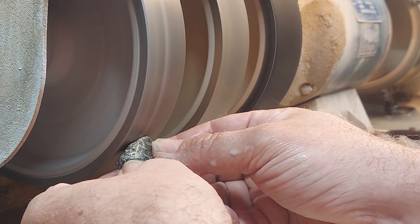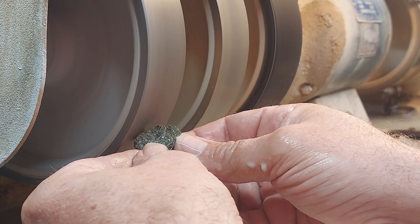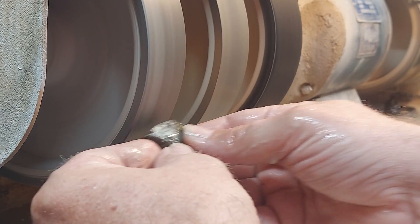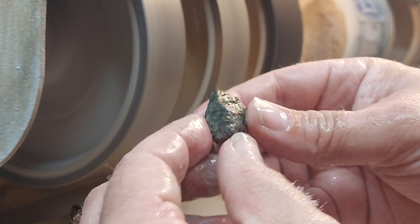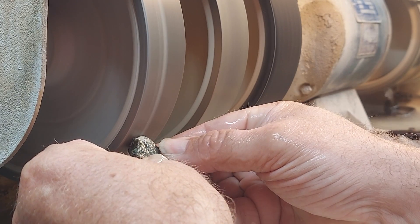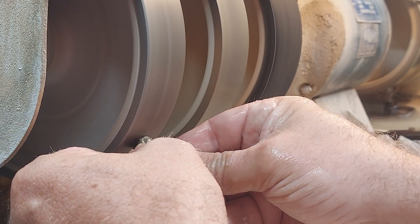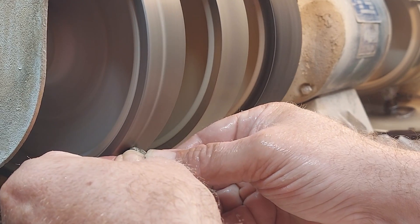Nice and gentle, keeping it moving, keeping lots of water, getting that face down. They went to Montana rock hounding and found all this beautiful Epidote and brought me back some pieces. We're gonna build a little free-form cabochon out of it. Let's see if it all holds together here. We're using our 80 grit to knock off the rough parts and those fracture points.